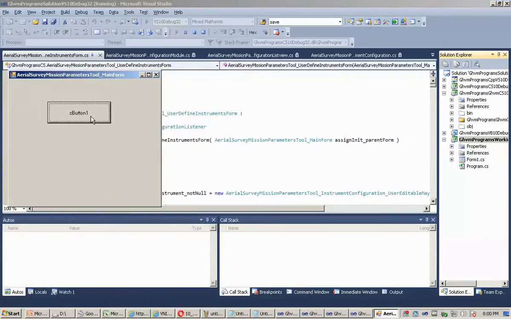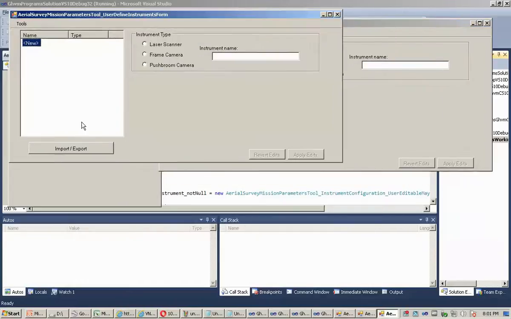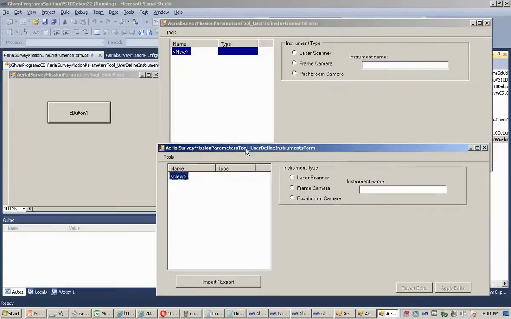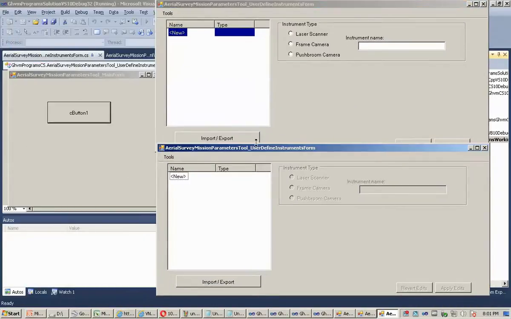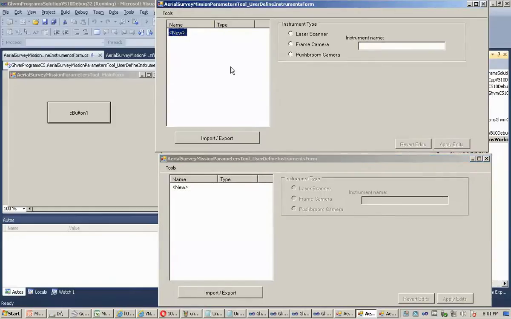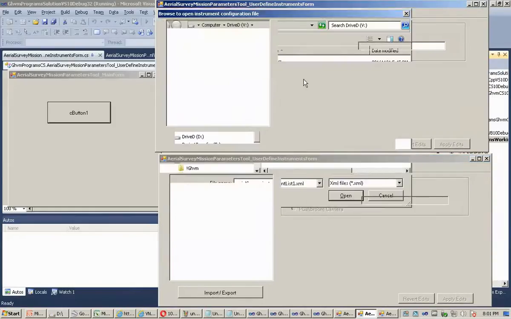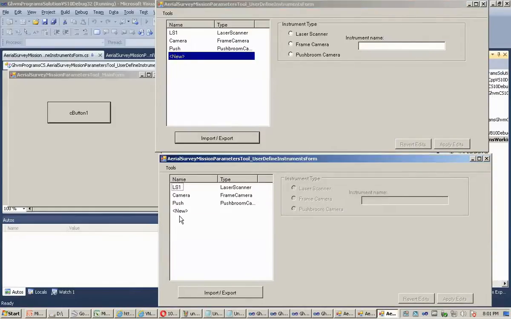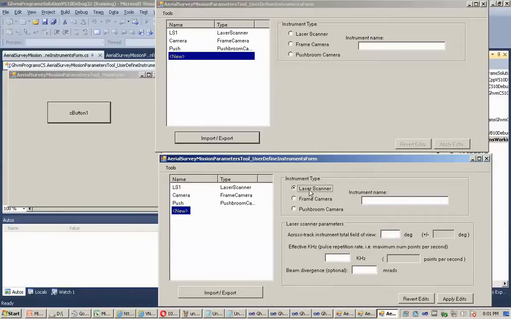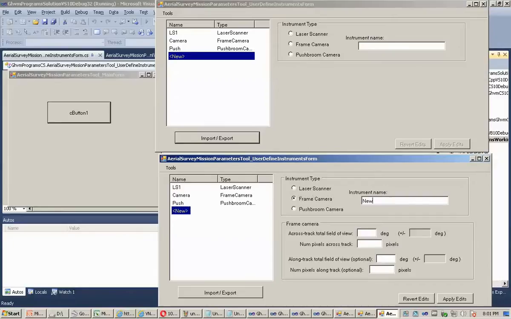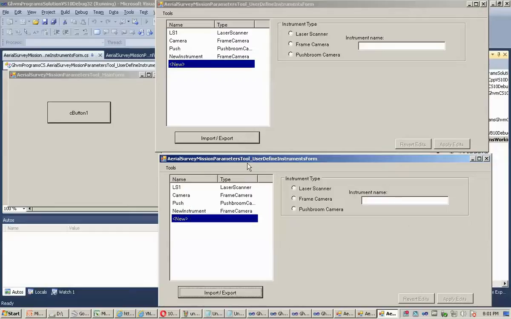So in the end, I'm not going to allow you to open this window twice, but, well, heck, maybe it wouldn't hurt to allow you to open it twice, because if you just say, I'm going to import something, then we get it in both lists. If I make a new instrument, what's going to happen? Hey, there we go.